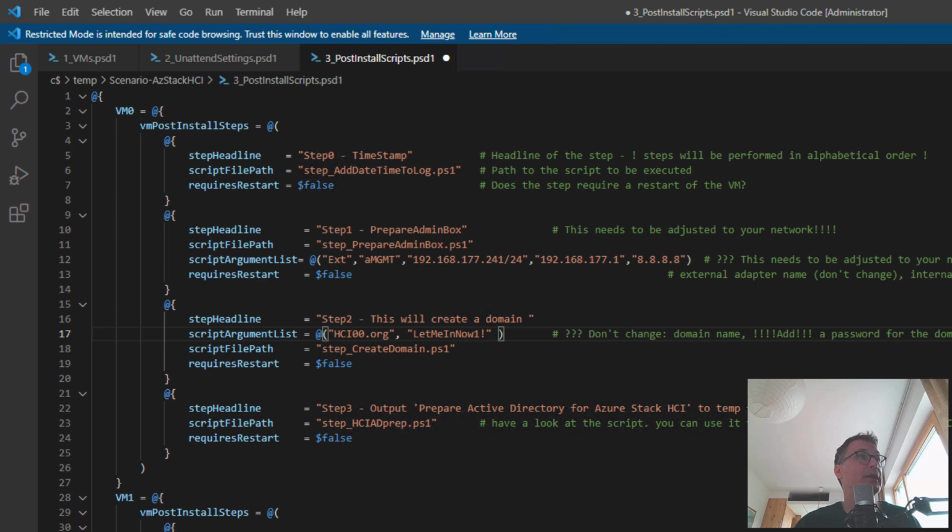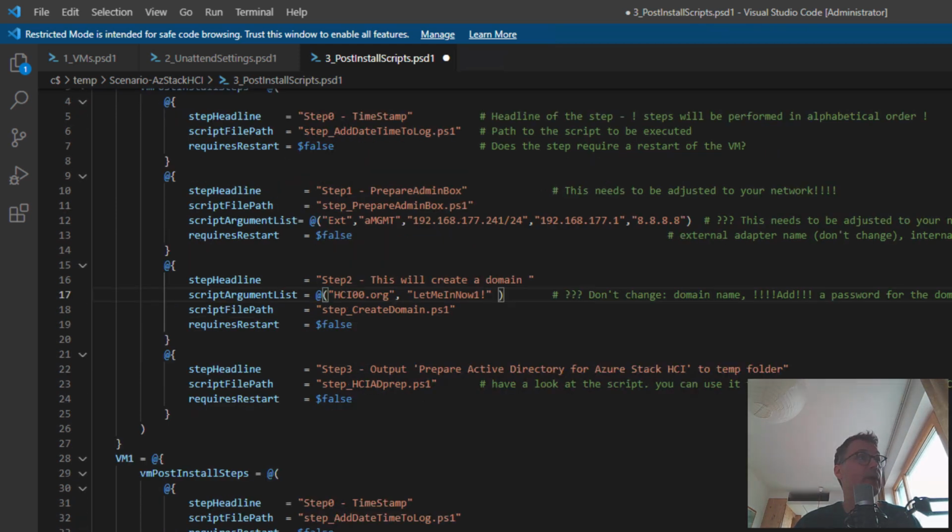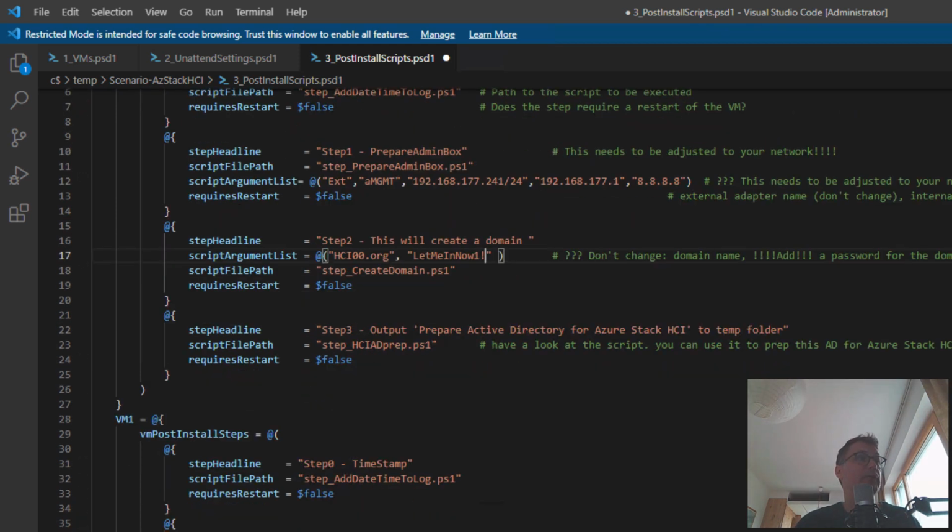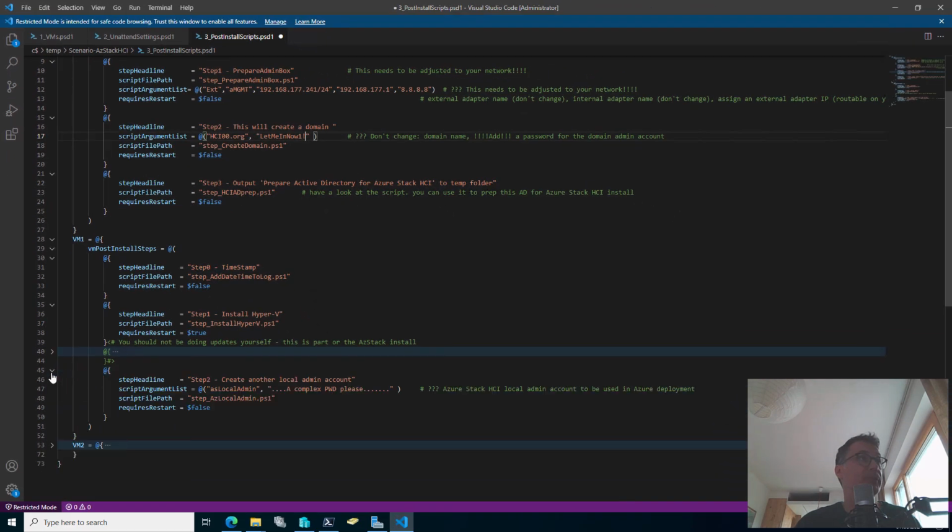The steps for the other roles are just to install Hyper-V on the virtual machines, and create a local admin account that could be used later on during the installation of Azure Stack HCI.